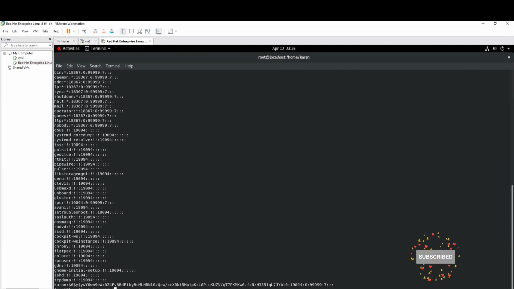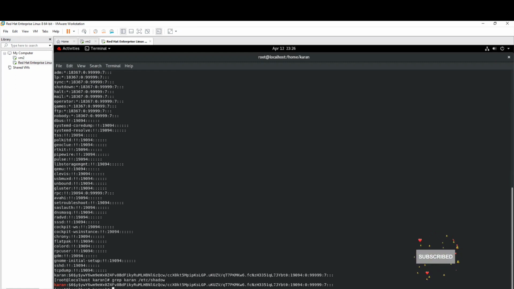How will I do that? I will use the grep command, grep, and then I'll give current, whatever word I want to filter out, from the shadow file. You will see that the particular word is highlighted.